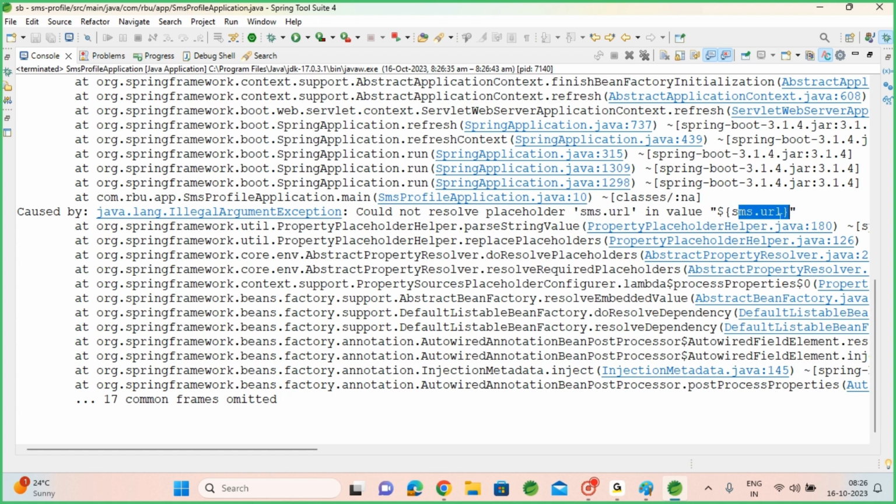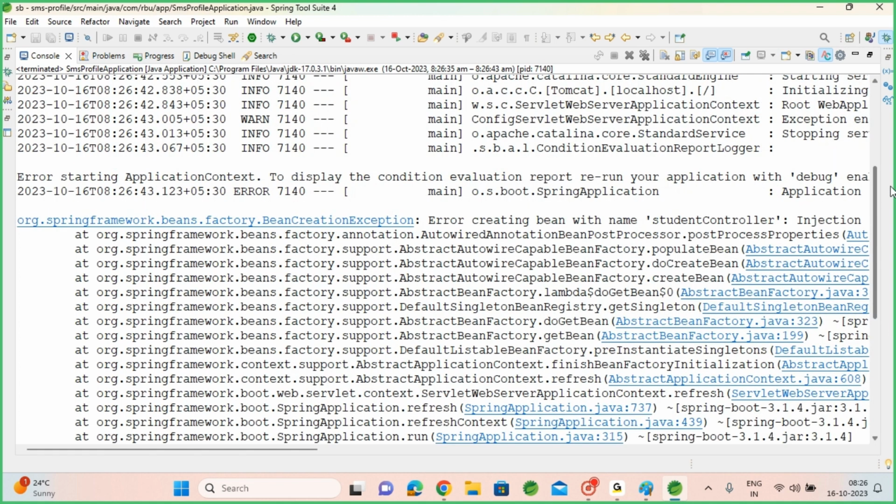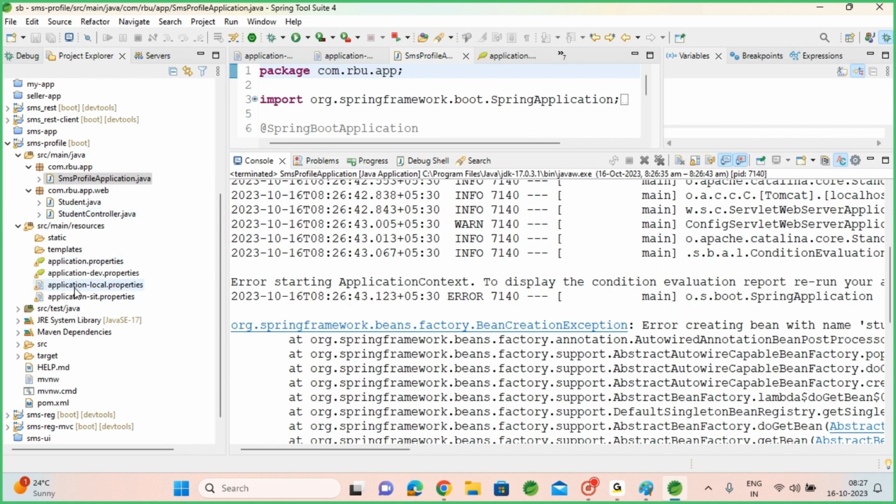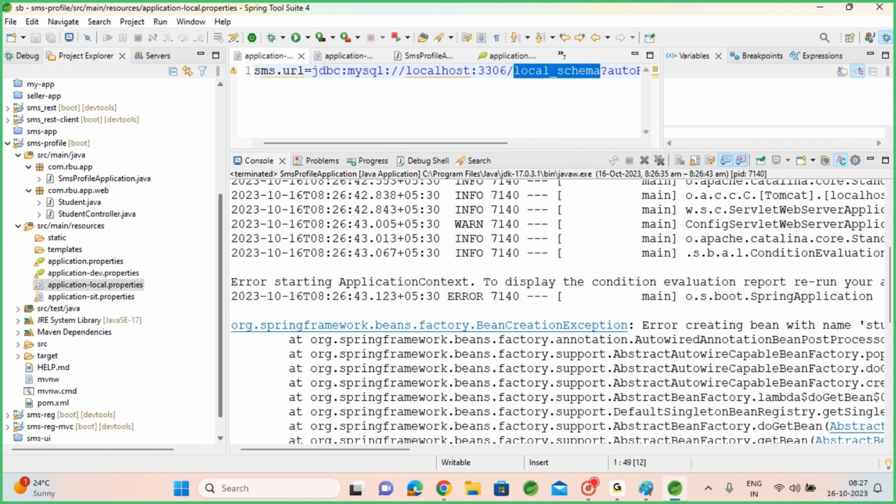SMS.url is not available in local. It is there, right? In local, SMS.url is available.